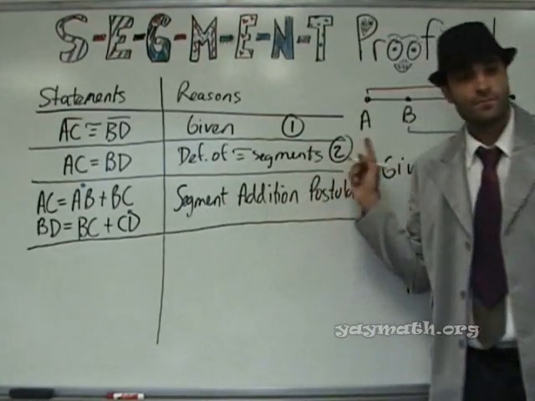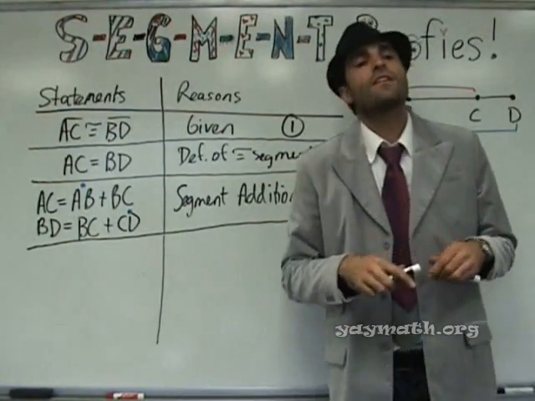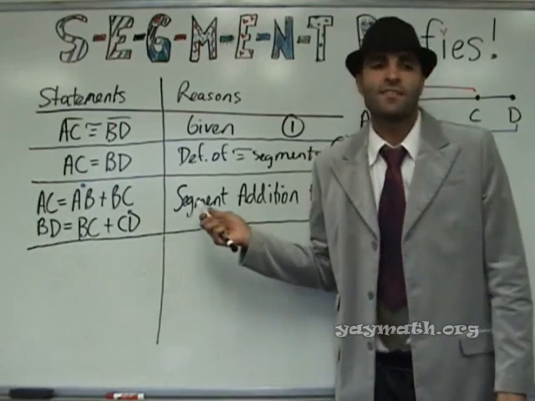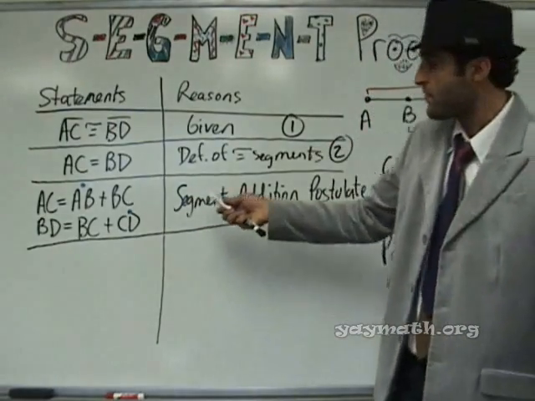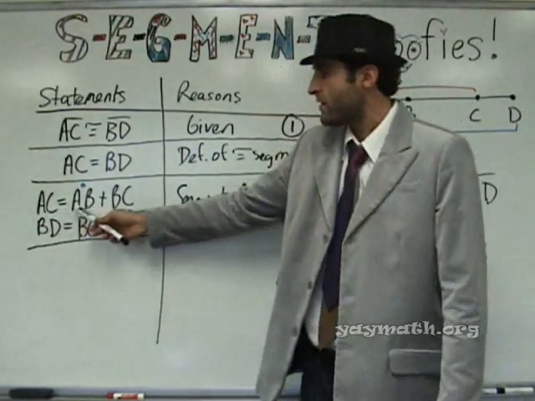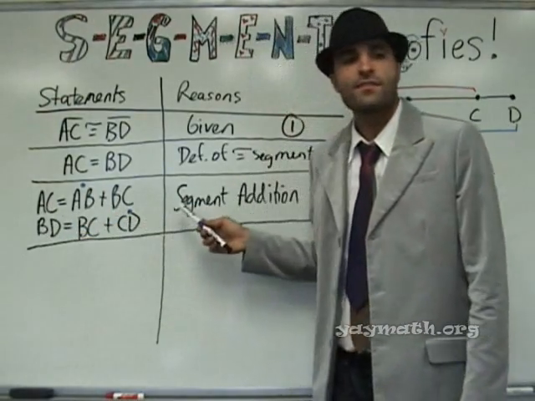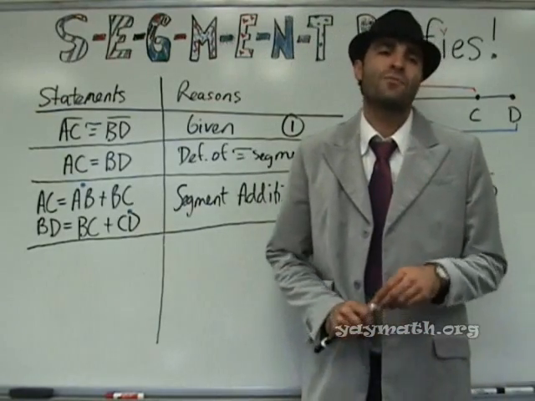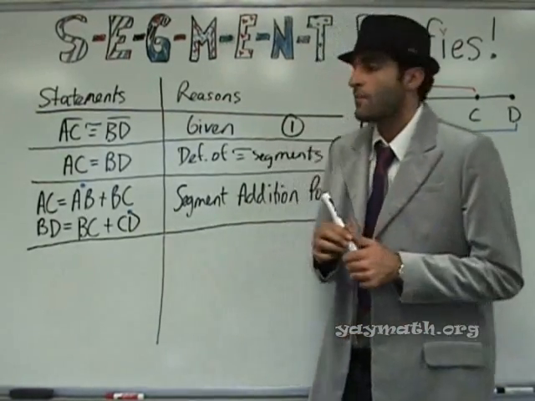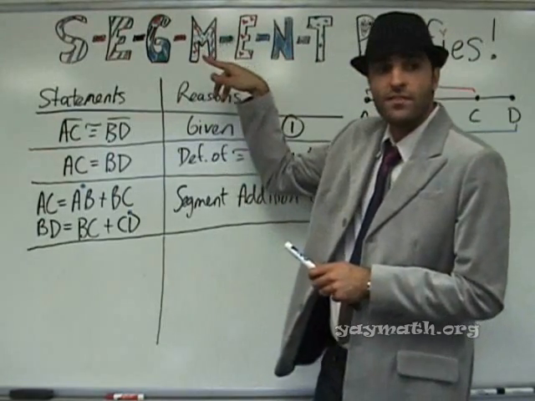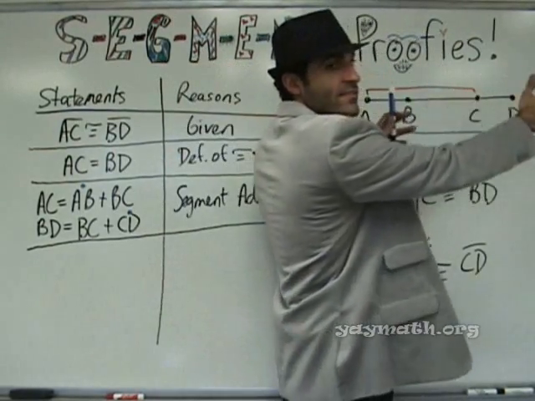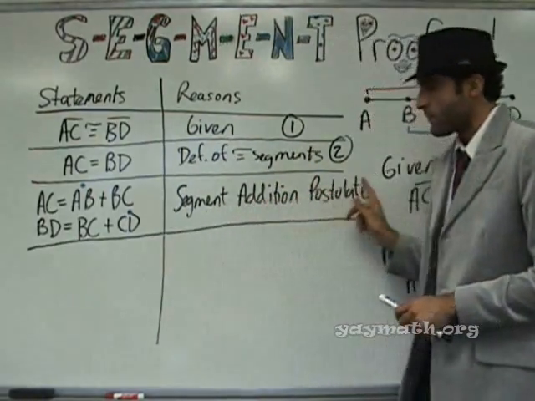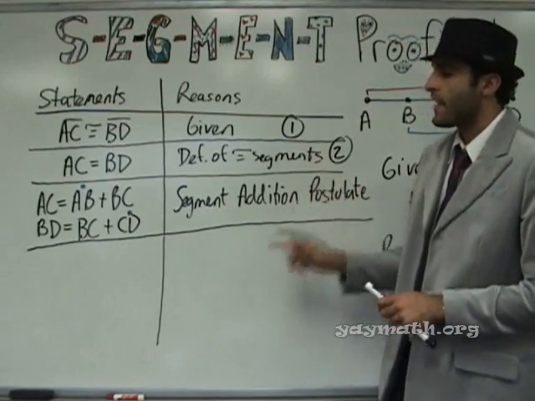No, but how do you just jump to that? Check it out. Here's the big secret. In the segment proofs, it's going to be segment addition postulate. So just get ready. Segment addition postulate is break down AC into these pieces and BD into these. Is that always going to be the third step? Most of the time. I'm uncomfortable with it always. Okay, in life that too, you know. But a lot of the time, yeah. For segment proofs, we're going to break a segment into pieces. So what's the third step? The third step is state some sort of rule, and that rule is break the segment into pieces.